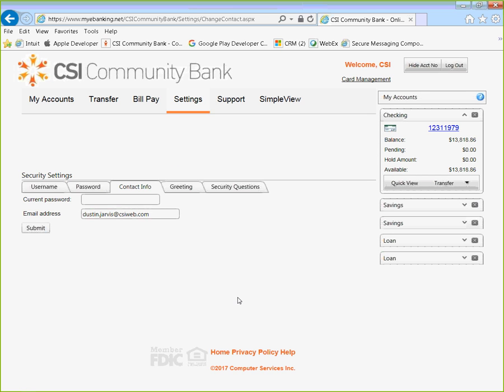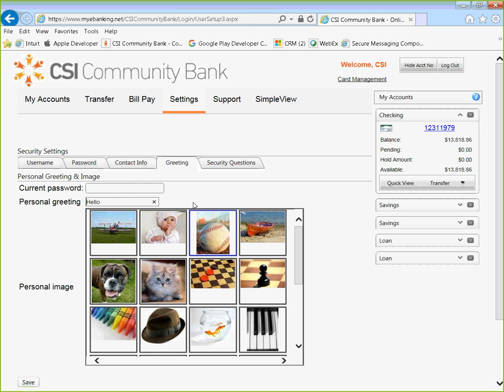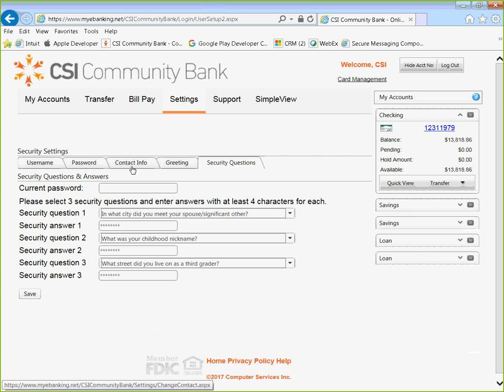So we would validate our current password, and then from there be able to click in and edit that greeting of what we want it to say, and then pick a new image at that point if we wanted to change that. The last subtab here is going to be security questions. This would allow us to validate our password and change our security questions as well as security answers if we wanted to edit that.